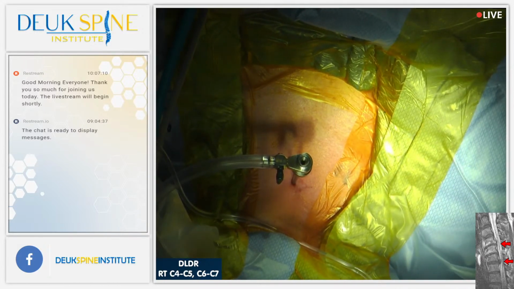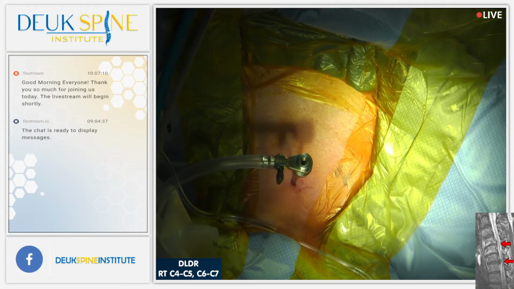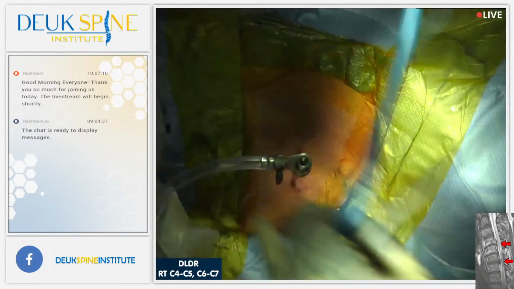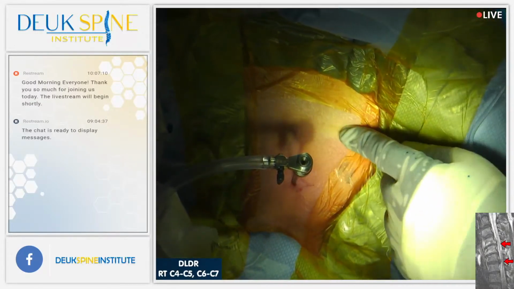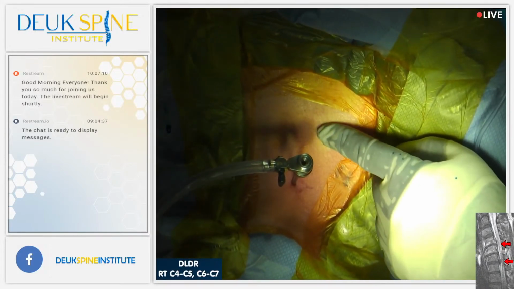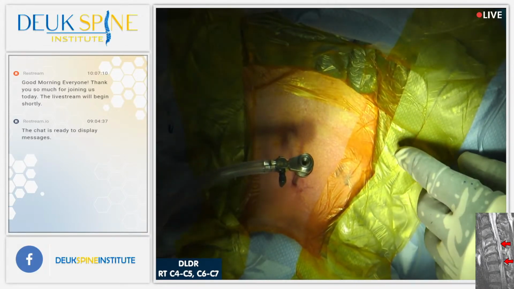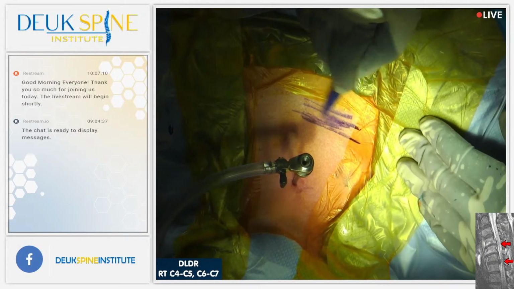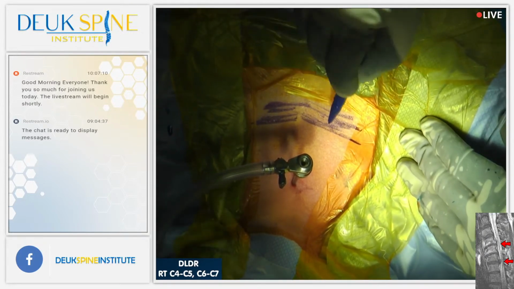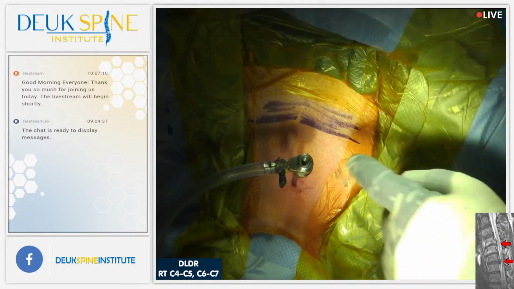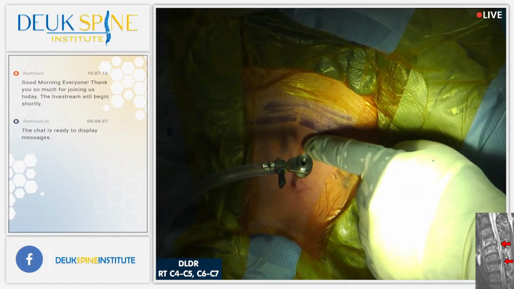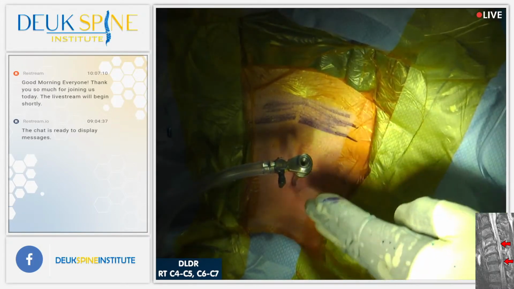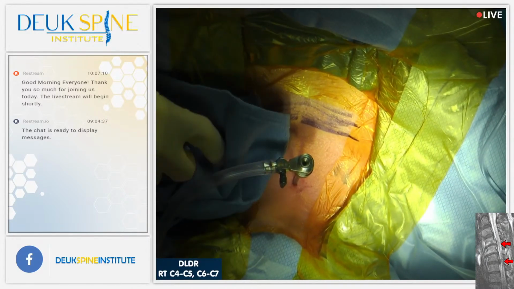When people have big shoulders, sometimes we can't get down to the C6-7 level. We actually had to abort one of our DLDR surgeries a couple of weeks ago on a patient whose collarbone, right here, you guys see this? Yes, we do. Collarbone right here. Let me have the marker. So the collarbone is really what limits our ability to do the surgery. This is the collarbone right here, and this is the top of the collarbone. The patient a few weeks ago, his C6-7 incision was down here, and we literally could not get the tube in place to get to it. That just shows you how much variation there is in the position of collarbones.